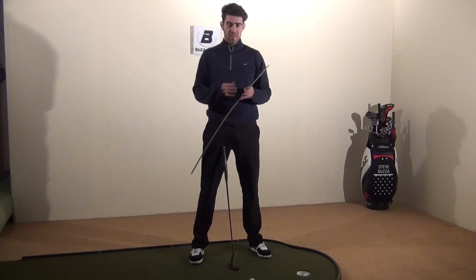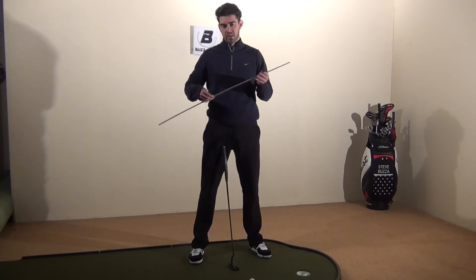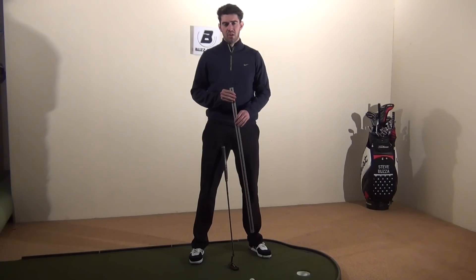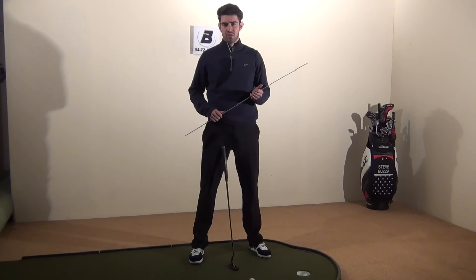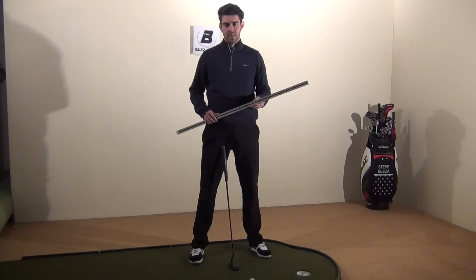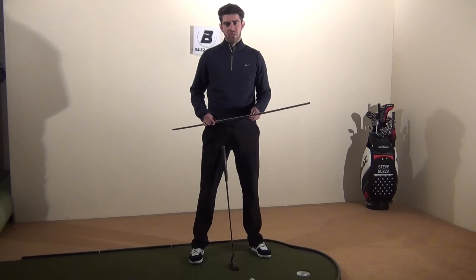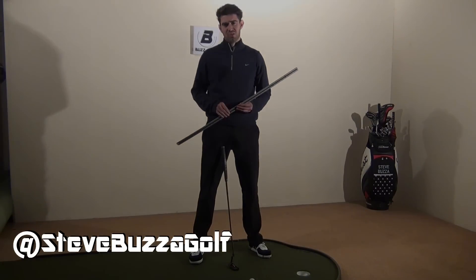If you carry tour sticks in your bag, they're a nice alternative because you can just get a marker pen and make a couple of notes on them, so you can carry them with you at all times. Obviously don't use this when you're out on the course as it would be against the rules — it's an outside aid — but use it on the putting green just before you go out to ensure you're giving yourself the best chance to putt well that day. I hope this helps, please leave some comments below, and I hope to catch you soon.